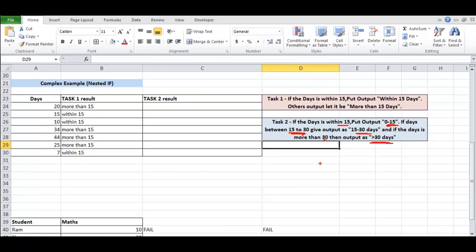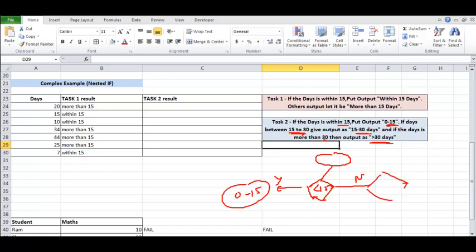Definitely here, if you see the flow chart, starting, you put a condition less than 15. Yes, you say 0 to 15. No, then you have another condition. You will say, is it greater than 30? If it is yes, then you say that greater than 30. If it is no, then you will say it is between 15 to 30. So see how we are putting the if conditions. So you have two if over here, and we'll put it here.